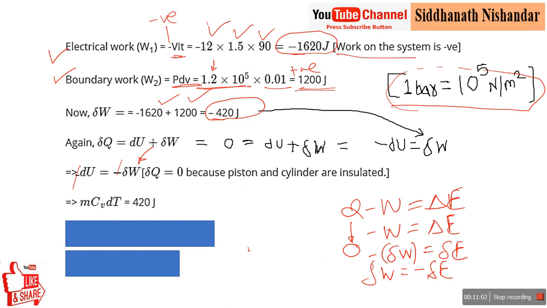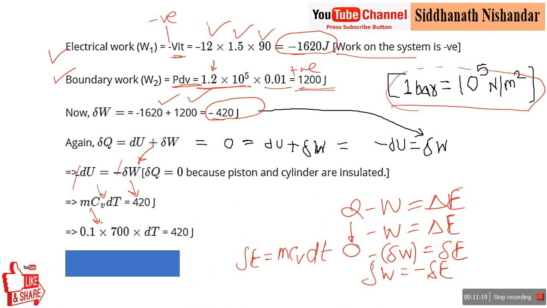And we know that the change in internal energy for the isobaric process is calculated by the formula. The heat developed inside the cylinder is given by the fundamental formula mCv delta T. Now the change in internal energy is mCv delta T. From that equation, the mass is given as 0.1, Cv is also given, and they ask for the rise in temperature, delta T, which is the unknown. Using this simple formula we can calculate that the rise in temperature is around 6 degrees Celsius.